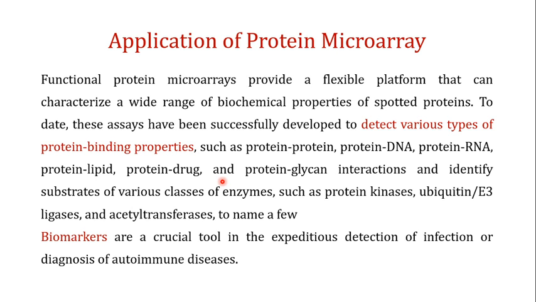Now, another important application of the protein microarray is the identification of the biomarkers. And these biomarkers are a very crucial tool in the expeditious detection of infection or diagnosis of autoimmune disease. So protein microarray can help you in the identification of the biomarkers, thereby helping you in the diagnosis and hence the treatment of different diseases.